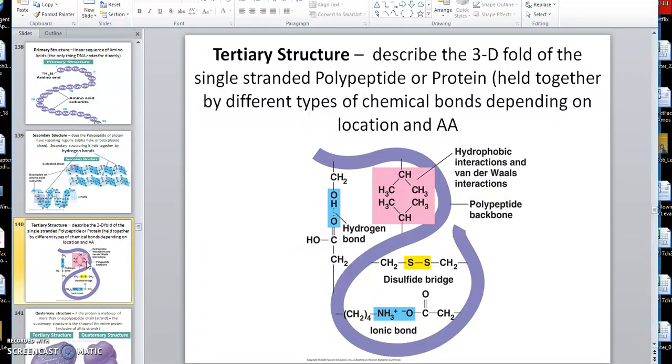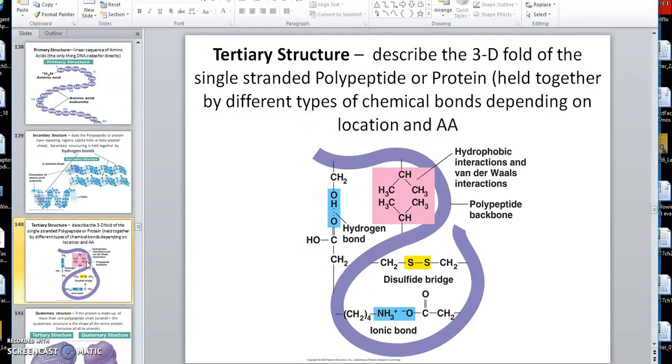Now, unlike the secondary, where there were two types, alpha helix or beta-pleated sheet, the tertiary structure can be all over the board. So there are many different tertiary structures. It's whatever that polypeptide or protein must have. Now, let me kind of explain this. In insulin, let's take human insulin. It's a protein. The fold of human insulin is the same in you and me on the tertiary structure. So I'm not saying it's arbitrary. I'm saying that if you compare insulin to collagen to any of the proteins, they will each have their own fold. It's not like collagen could be that and then vice versa.